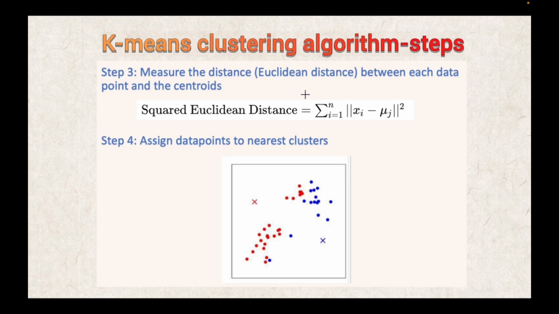Now this is how you find the Euclidean distance, and that's a formula which is shown here. So that is step 3. Once the Euclidean distances are computed, then we need to assign these data points to the nearest clusters. So there are two clusters, and we have computed the Euclidean distance. So now we have to assign each of these data points. Let us say this data point has to be assigned to cluster 1 or cluster 2, depending on the Euclidean distance. So assigning the data points to the nearest cluster is the next step.